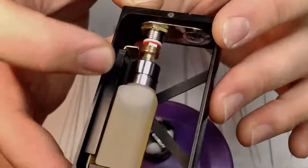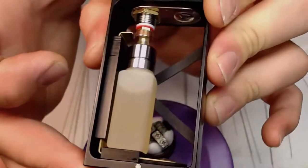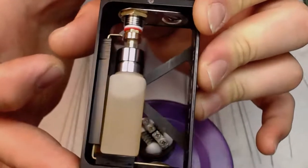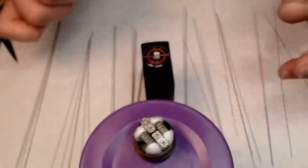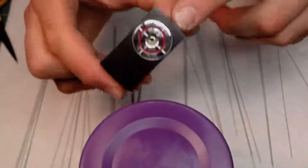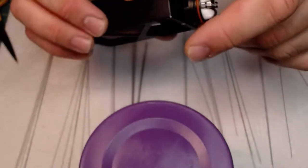I've even added a little cutout on the contact part here, so it's rounded now, because before it was just flat and didn't make that great of a contact. Now you can actually see a small little spark where the contact was being made. And I polished the crap out of the 510 because, you know, why not? Put a different O-ring in there because red O-rings are cool.